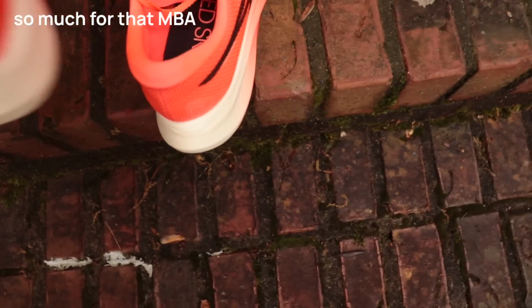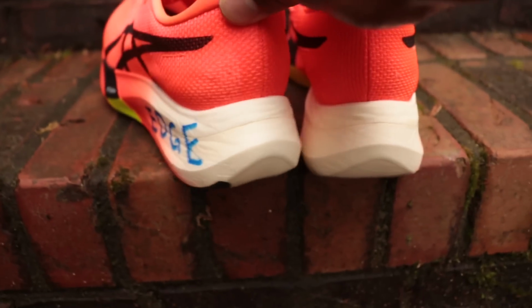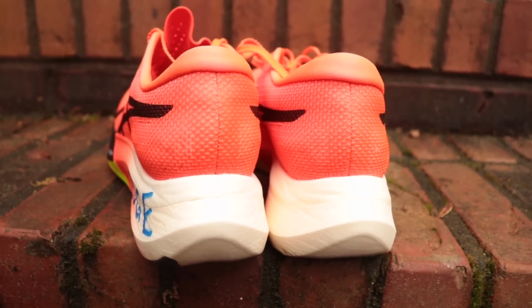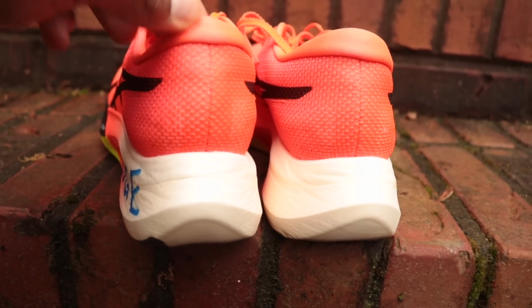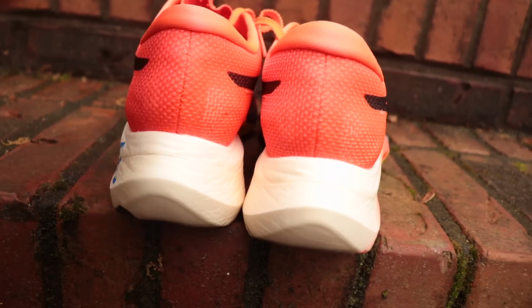And let's take a look at the back here. Let's see if we can see any difference. So Edge, Sky, you guys let me know. Do you see any difference in the back of these platforms here? They look identical to me. I don't know if this is just a manufacturing flaw or variation. Maybe this heel collar looks a little different, but yeah, from the back here, these things look identical.